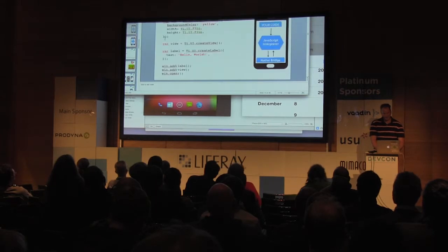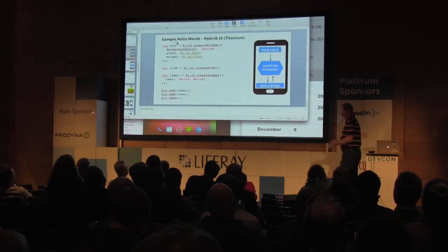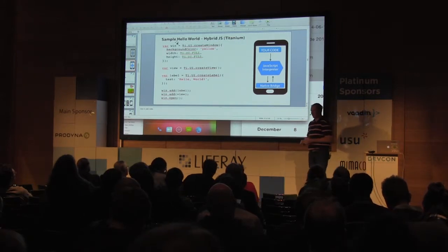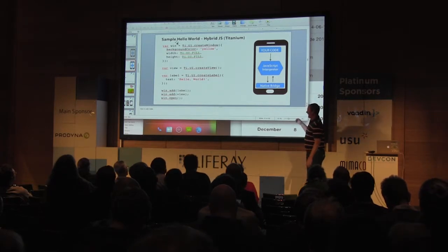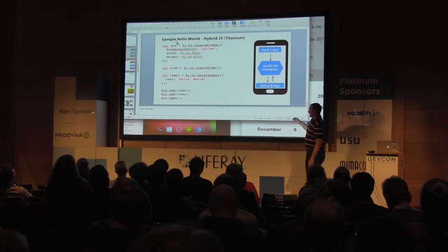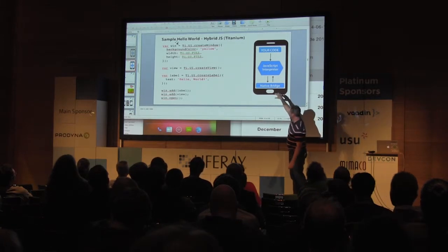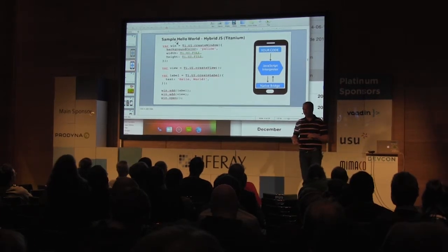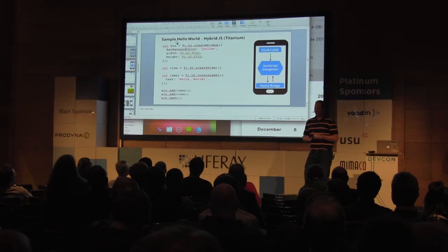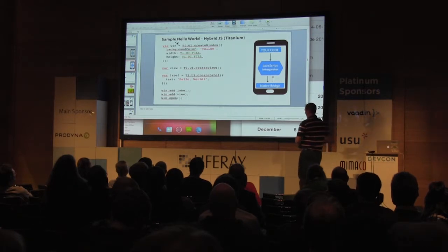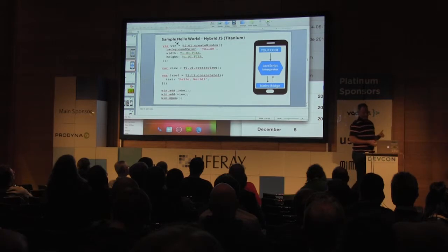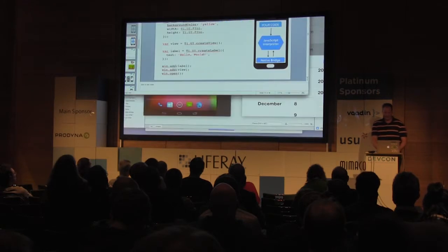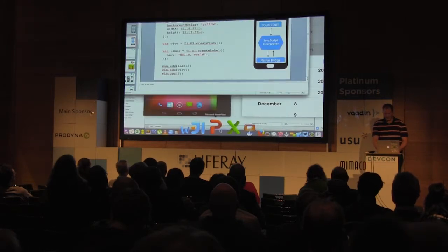So let's look at the next example, because this is where the key difference lies. The next example uses Titanium, and this is what the Events app is written with. Titanium is also a cross-platform toolkit. It's another possible choice that you could use. The difference here is it's kind of the same thing: you have code, and there's something in the middle that bridges it to the native device. Pretty much the same concept. The major difference is that Titanium maps to native componentry. So when you see a date picker on iOS, it's going to look like an iOS date picker. When you're on an Android device and you click a date picker, it's going to look and perform like an Android date picker.